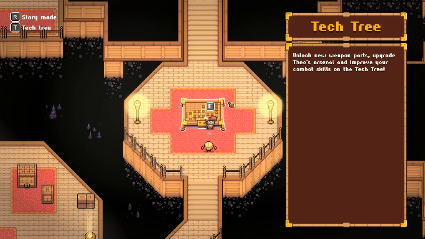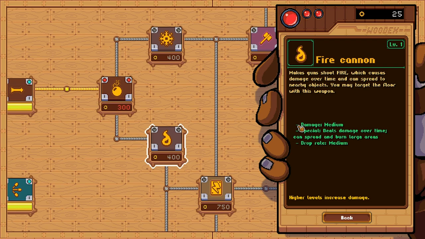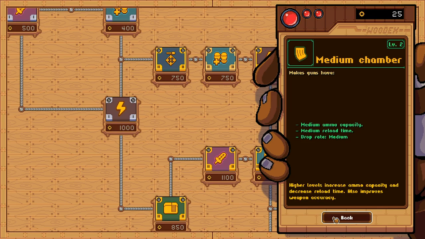Right, tech tree. Let's have a little look at this. Okay. So, we're starting off on this shrapnel cannon. Then we unlock the arrow cannon. I've got 25 cogs, so my next upgrade is 300, and I can get the bomb cannon. Oh, yeah. So we've got fire cannon, ice cannon, warhammer. We've got max health. Whoa, can we zoom out and see, like, an overview of this? Oh, come on, I want to see an overview. It looks so big. There's so much to learn.